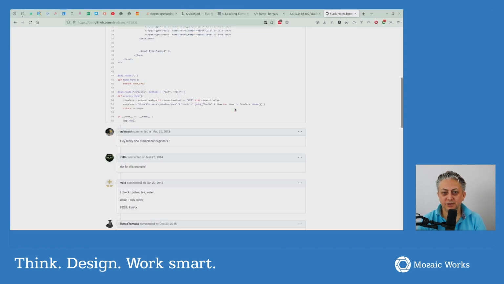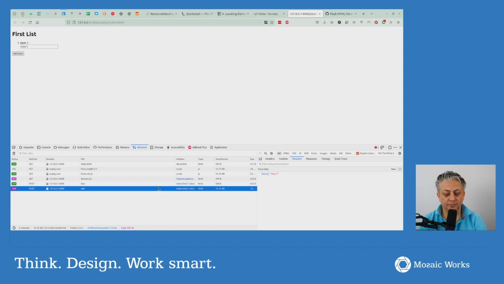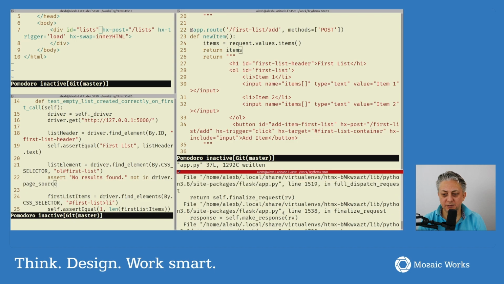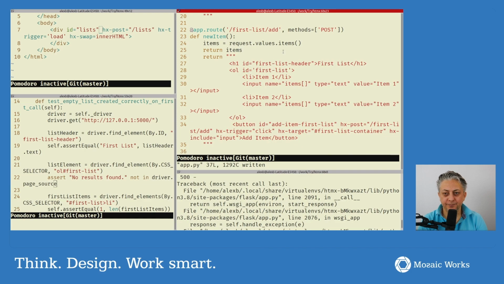Let's quickly see what this does. No. It returns something that doesn't make sense, which I guess means that this means, let's try it quickly.